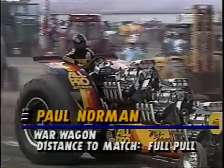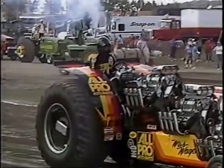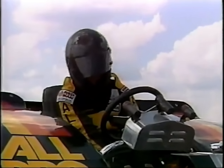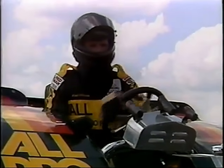Well, up on the starting line comes the All-Pro Auto Parts wagon, Paul Norman, out of Charlotte, North Carolina. He likes to pull the 58 and the 72, but he jumps up today here at Bowling Green in the 9,200-pound class with the 3 Arius engines on board. This gentleman can be really tough. He might be somewhat of an underdog here this weekend. Who knows? But he's here in the 92. He's going for broke. You better believe it. He's going to try to get up there with the big boys this weekend, and I'll tell you right now, this tractor's very, very capable of doing it.